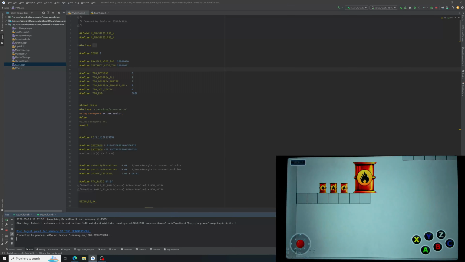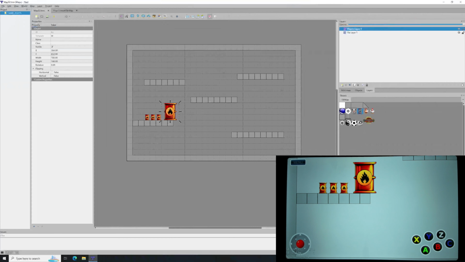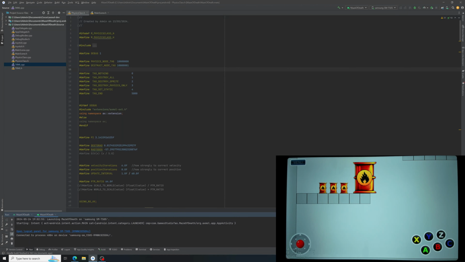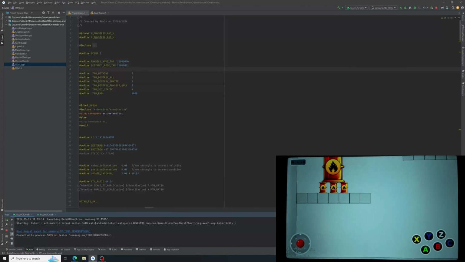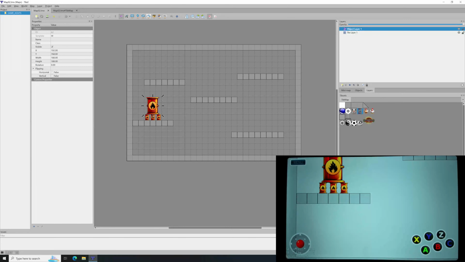Yeah, so now you can see that reflects in the engine, that we now have a bigger barrel, and we can put barrels wherever we want now. So we can put it on top there. There we are. Let's run that and see, there's a barrel on top of 3 barrels there. Yep, perfect. Look at that. So that's what we can do, and that's with the images and stuff.